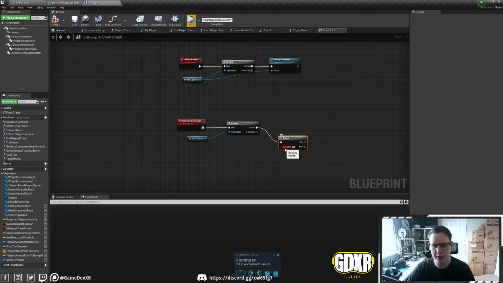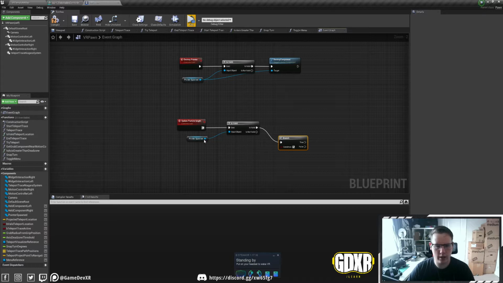And this condition is actually going to be used by is the hit result hitting a widget. So if it's hitting a widget, we're going to shrink our beam to match the distance between us and that widget. If not, when we point away from it, we're going to go to a default length, which just looks a little bit nicer and it feels a little bit more solid as a final result.